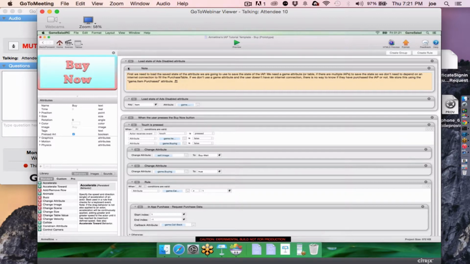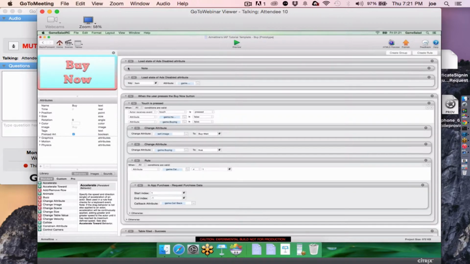So we need to load that, because if we don't know the state of that, then we don't know if we should even offer the user the ability to buy anything. If they've already bought it, we need to know. Now, it may be that you think, oh, well, surely I can look at the purchase table and see, does it say purchased next to this item in the purchase table? But we can't do that for several reasons, partly because we won't necessarily have filled the purchase table.